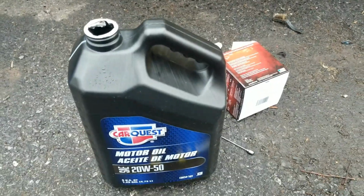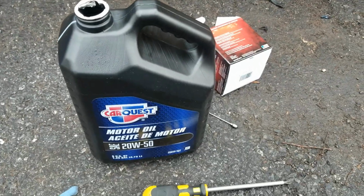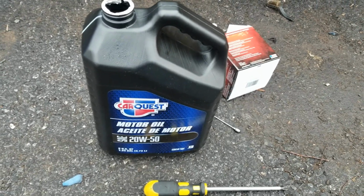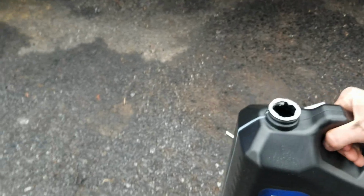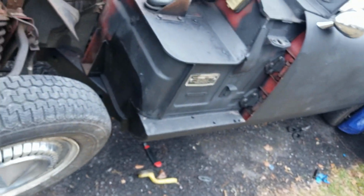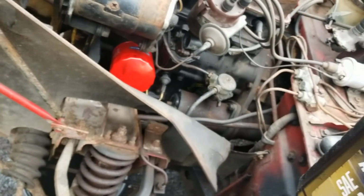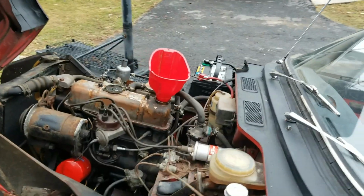I got a bunch of different results on Google about what type of oil to use, and what most people said I saw was 20W50. So that's what I went with, you know, the cheapest type I can find. It takes pretty much exactly 5 quarts, and I should probably get a funnel to do this so I don't lose 2 quarts of it onto the ground. Now I've got a funnel in place.